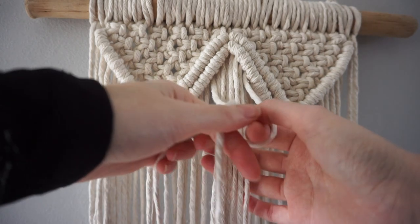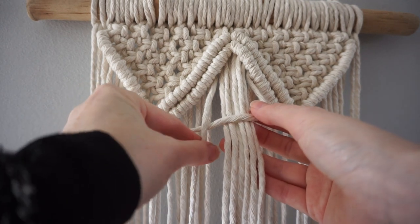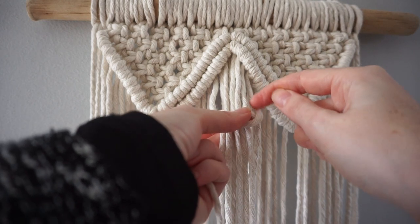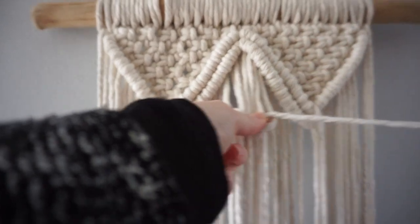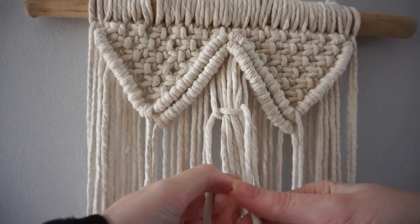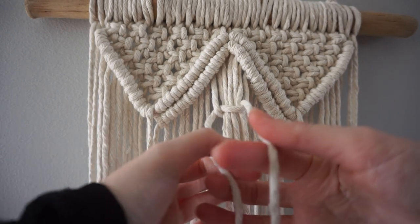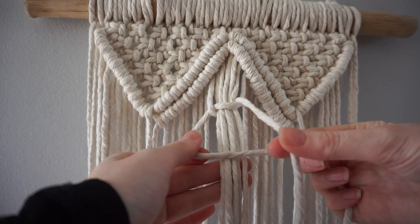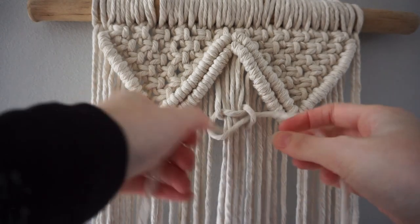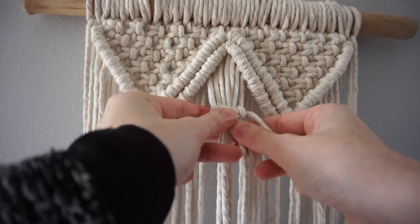And then I'm going to bring this one across all these six in the middle. And then this one's going to go over this cord here, and then under the six in the middle, and then through this. So it's just like a square knot, but we're using six in the centre rather than two. And then we're going to do the opposite way. So I'll take this one over here. This one is going to go over this one. And then through there. And that's how you do a square knot with more filler cords.